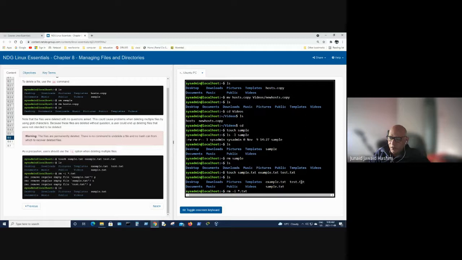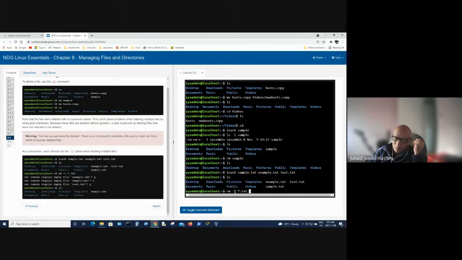You should also learn how to use the wildcard. So what do these three files have in common? They all share the same extension. Excellent. So you're going to use the wildcard and the extension. If they all started, let's say, with the letter e, then you could use e and the wildcard, right? But since they don't, the easiest way to delete all of these is using the extension with the wildcard.